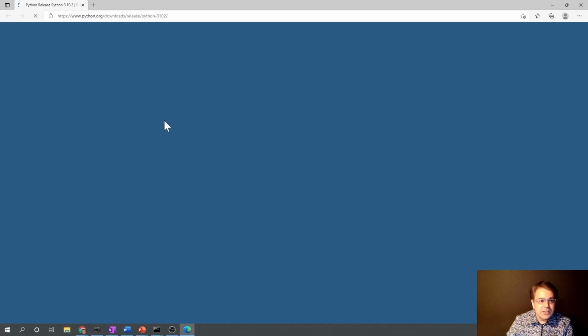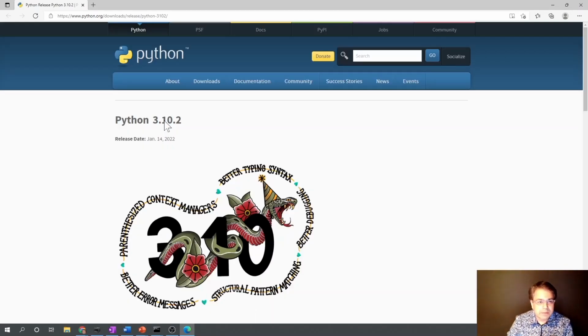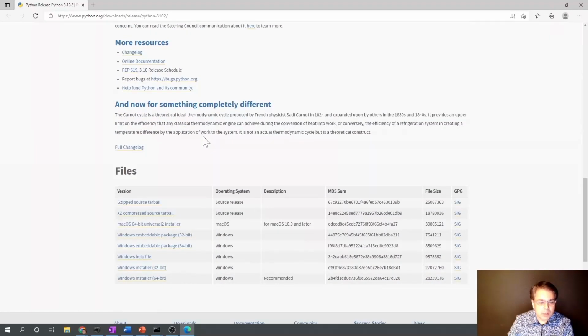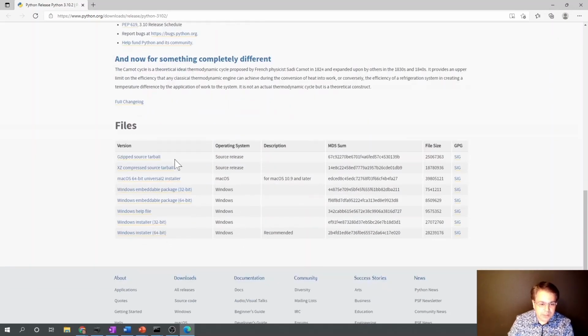There is also a more detailed instruction page, which you can link to from the previous page, where we have instructions for each operating system. If you look here in this table, they cover Windows, they cover Mac OS, they cover Linux as well through the source release. So you can actually download a tarball and then install it on Linux as well.